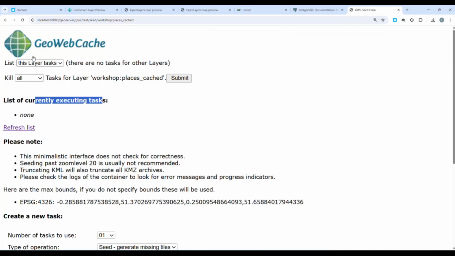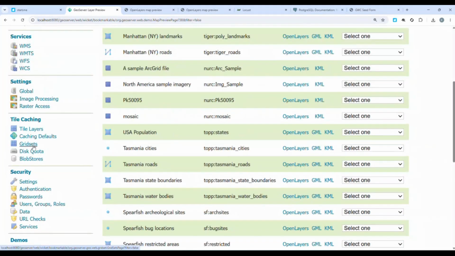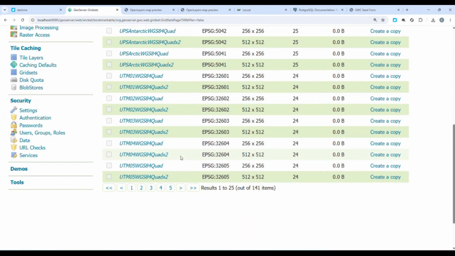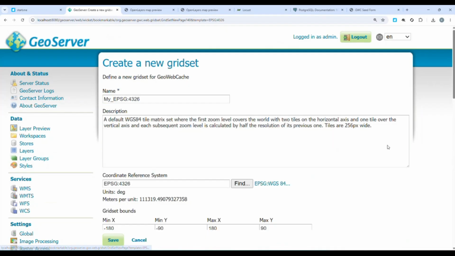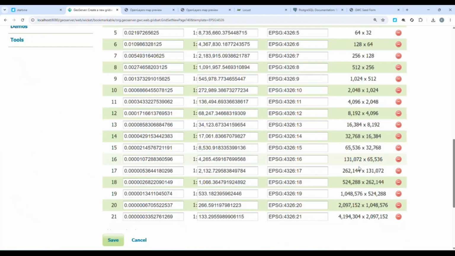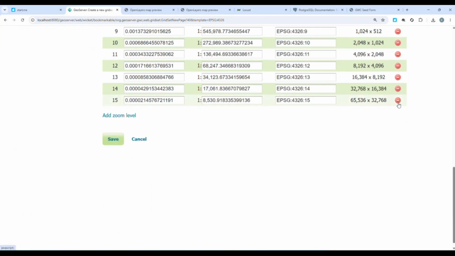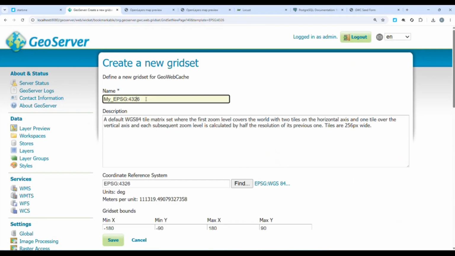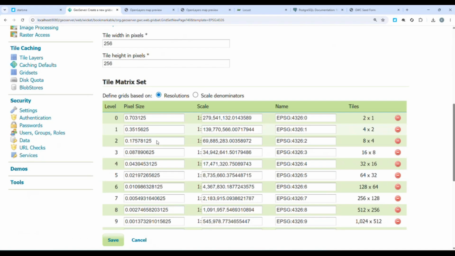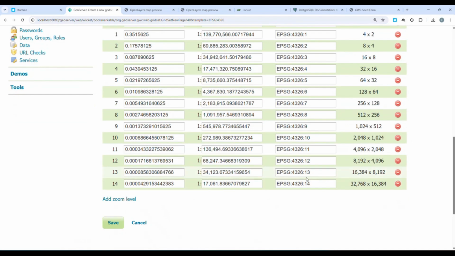There is the seeding. And then there are the grid sets. You can define your own grid sets as well. If you scroll here, you'll see a lot of grid sets, and most of them will serve your purpose. So in case you want to change, for example, the zoom levels on your default, you just create a copy and then you can remove. Maybe you say I don't want these zoom levels and so on. You just remain with the zoom levels that you want. And then once you use this to publish your layer, it is already on your zoom level, so you don't need to define it later on. So that's just a tip.